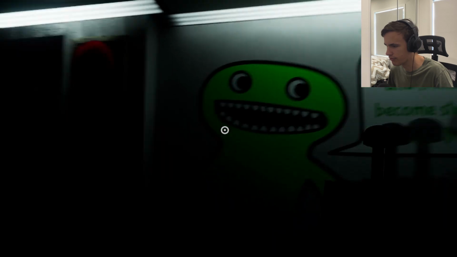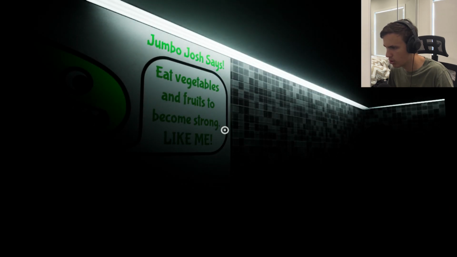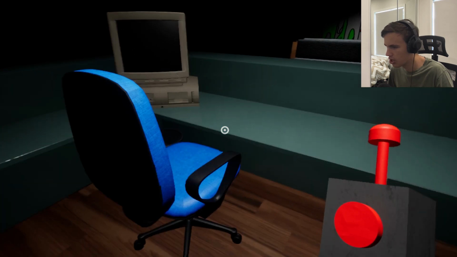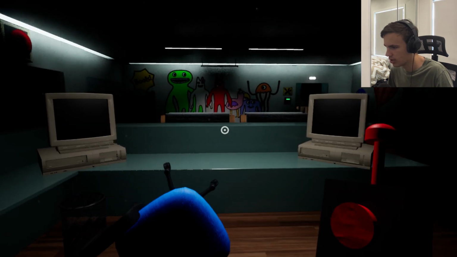Eat vegetables and fruits to become strong like me. Whoa, what was that? Jumbo Josh. Well, I got no idea where these batteries are. Oh. Whoops. That was a mistake.